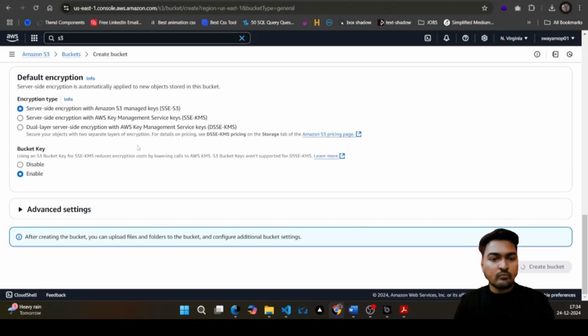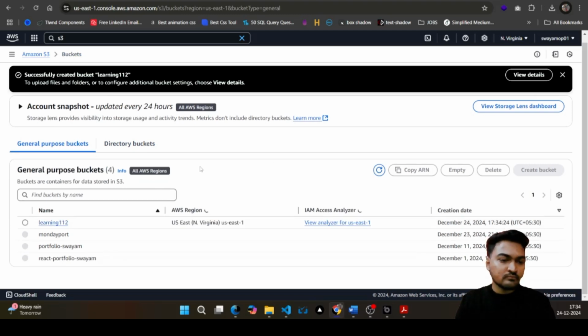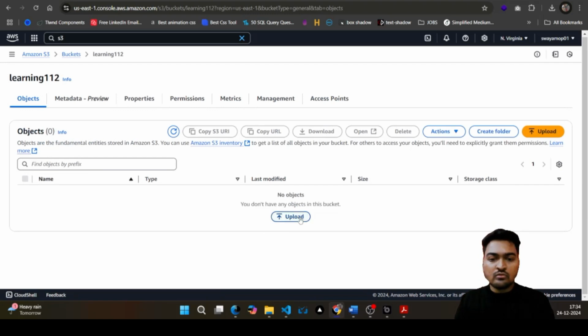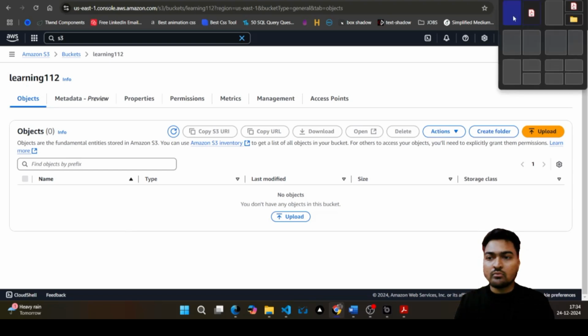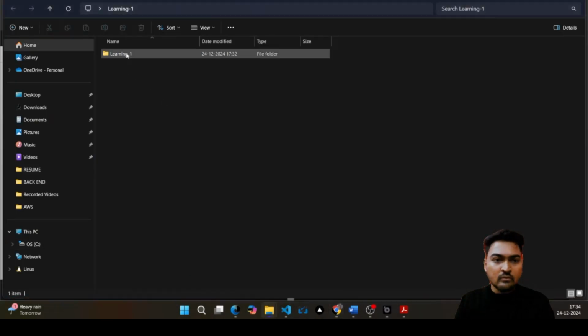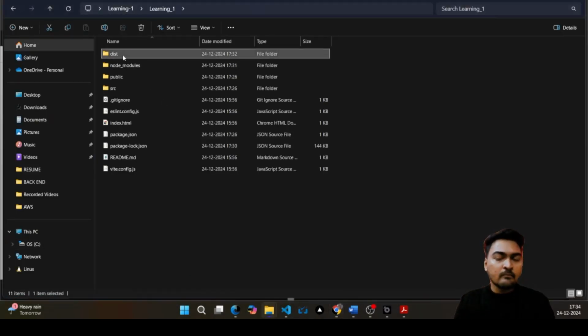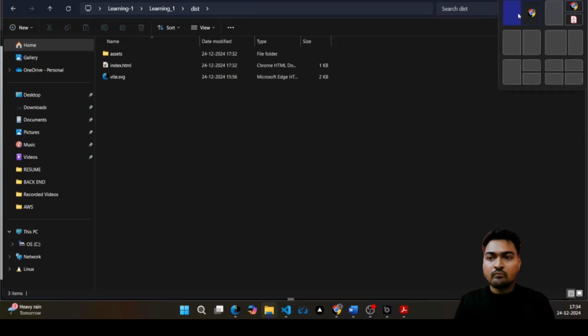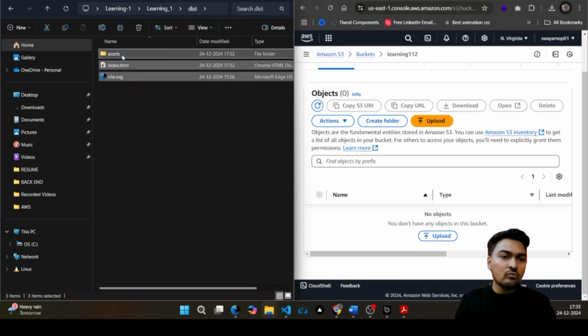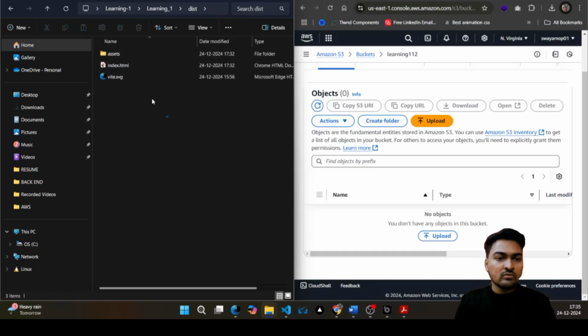Simply clicking on this button will create our S3 bucket. As you can see, our learning 112 has already been created. So we have to upload all the build files in this bucket. Make sure all the files inside the dist folder you copy, paste, just drag them.